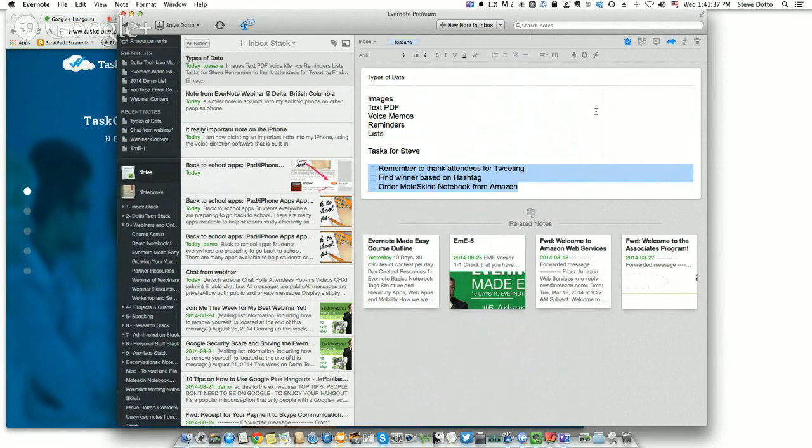So let's go into this note here that I just showed you before the break. Remember how I made check marks on it? Task Clone will use those check marks to determine what should be tasks within Evernote. So when we put check marks in it, it can find those and say these are to be tasks. But it doesn't do it for all of your Evernote notes. You can determine it for just a single notebook or for all of your notes. But if you had all the checklists in your notes becoming tasks, you wouldn't be able to create checklists anymore in Evernote.